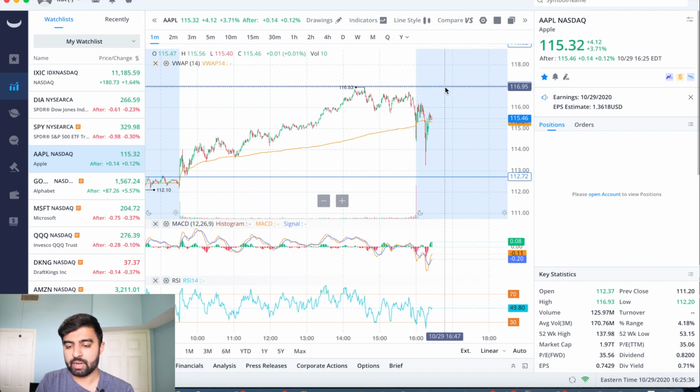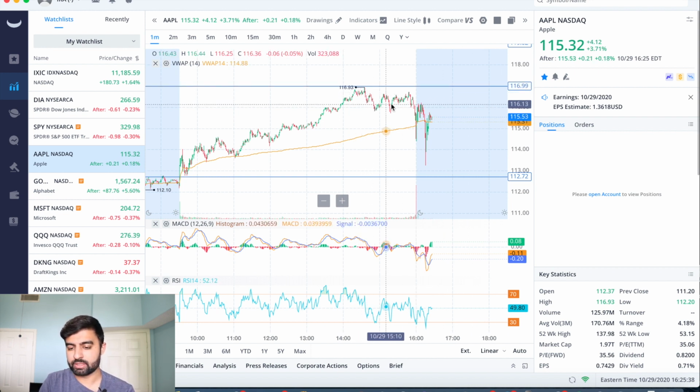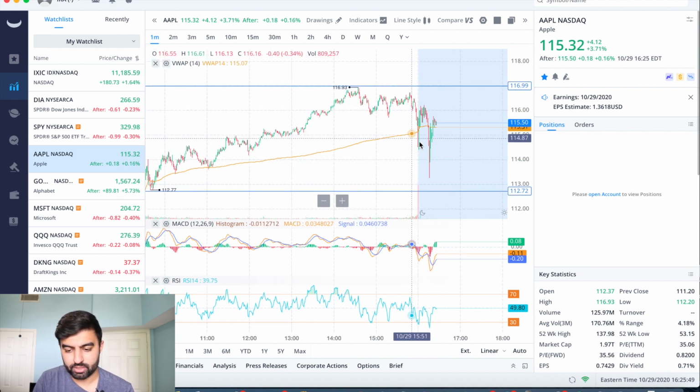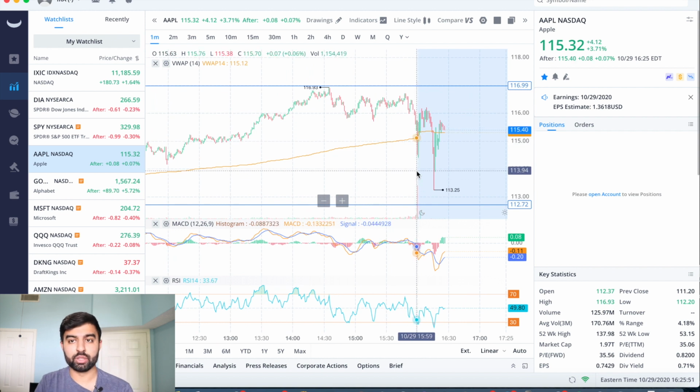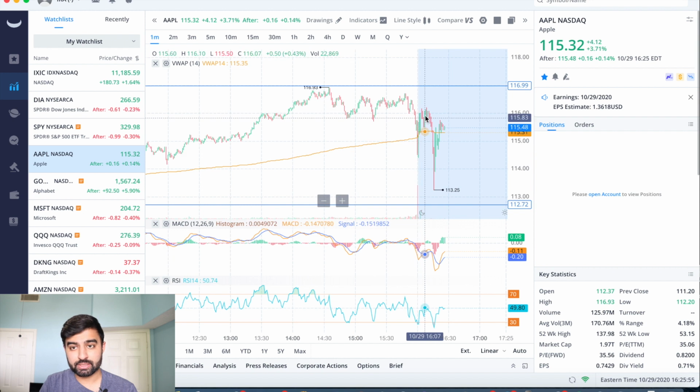And then we fell, and then we were trading sideways, and then we saw a huge drop from the 116s all the way down to 114s, came right back up. Or excuse me, that's where we ended the day. And then after hours trading today has been really weird. So we went from 114s back to 116, back down to 113, and now we're at 115. And this is 3:26 Central Time. So all of this craziness is happening within 26 minutes.